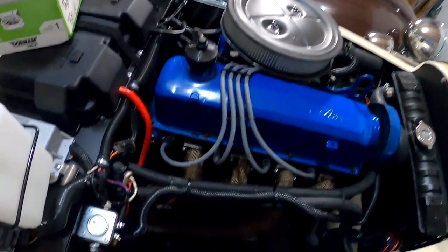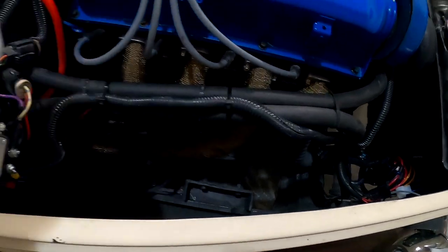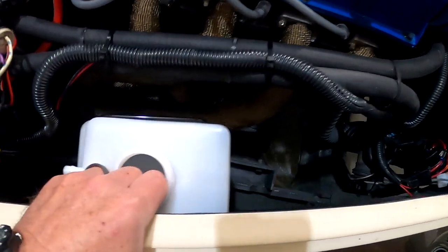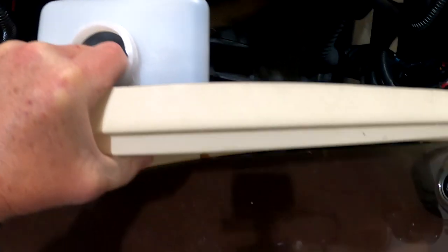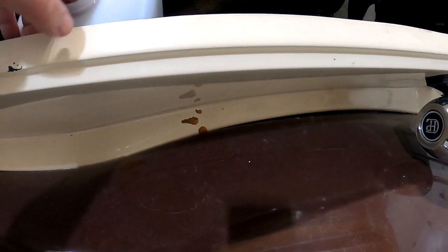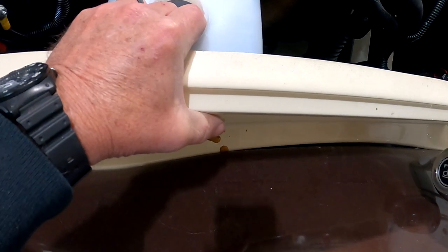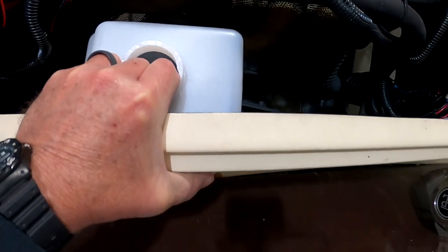But I have this spot right down in here, which I think is going to be perfect for it. Turn this around. And I'm going to mount it like right up in here. So I'm going to make a little Z bracket out of some sheet metal, weld it onto the mounting tabs, and then I'll just drill through the fiberglass here with a couple bolts. And it doesn't weigh much, doesn't take much to hold it all. So I'll get that done here in a bit.